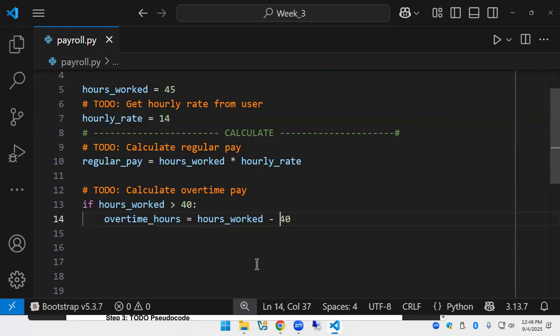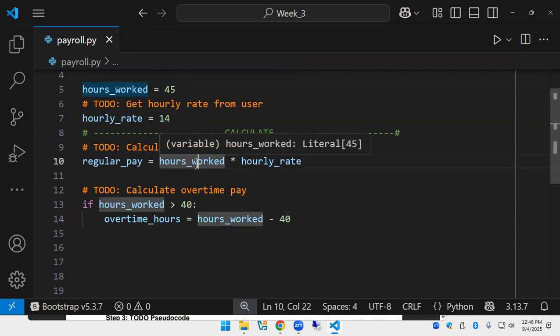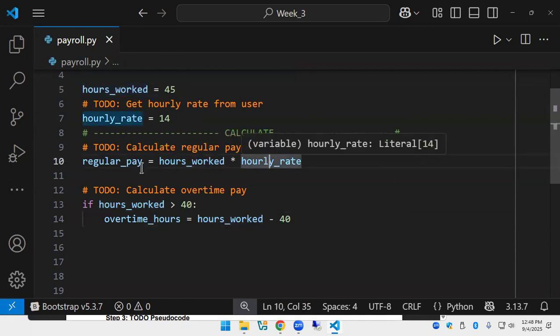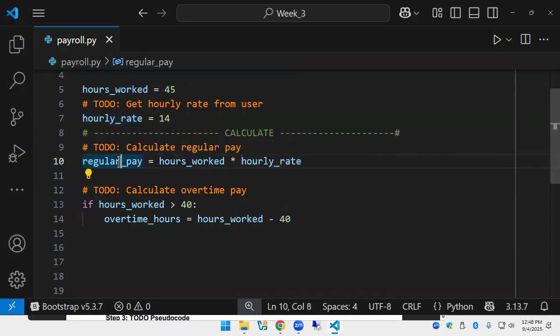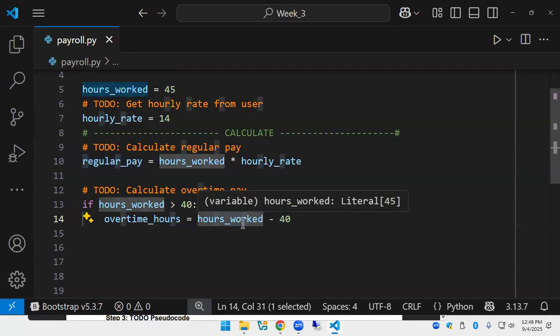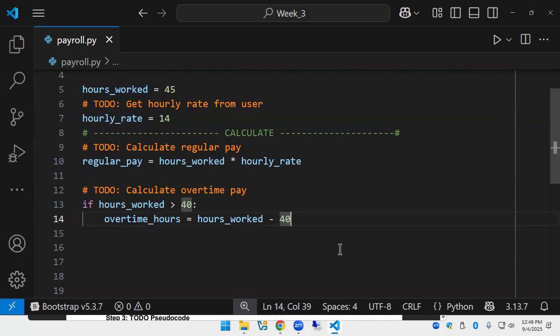So in this example, I'm just gonna go through from the beginning, see if I understand what you're saying. The hours worked is 45, so right here we have 45 hours times the hourly rate. Because no matter how much Ignacio works, he gets his regular $14 an hour, period. And that covers everything. Okay, now the next part, we're taking 45 hours, right? Minus 40, now what does that give us? It gives us only the overtime hours, right?